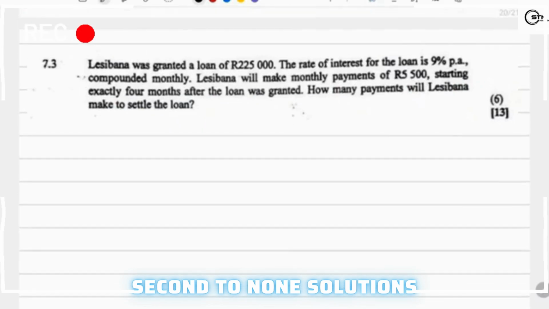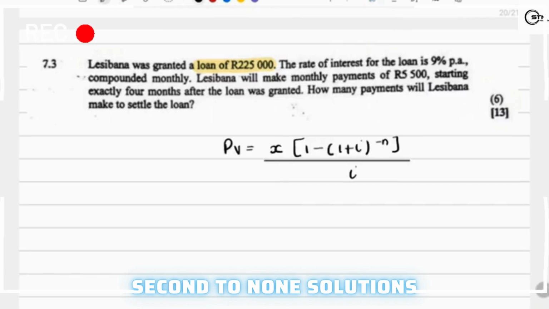Okay, so loans, it's already speaking about present value. So we just keep that in mind. It's going to be present value. And they tell us the loan amount already. So let me put down the present value formula so that we have it and we know what we're supposed to really look for. Okay, so this is the present value formula.